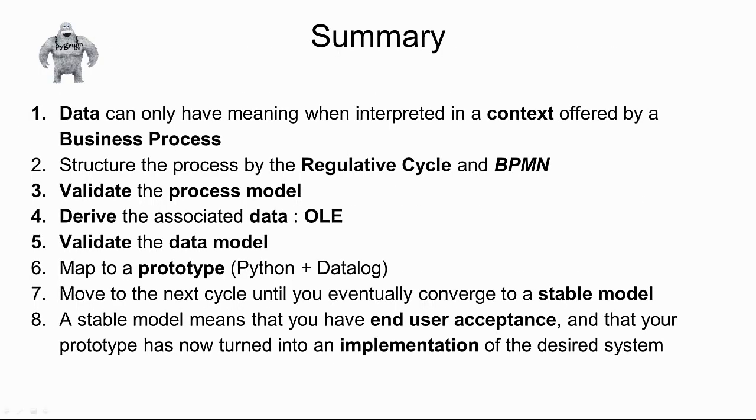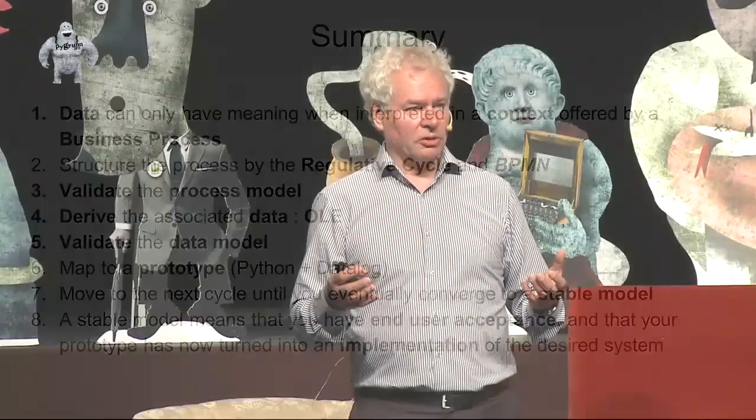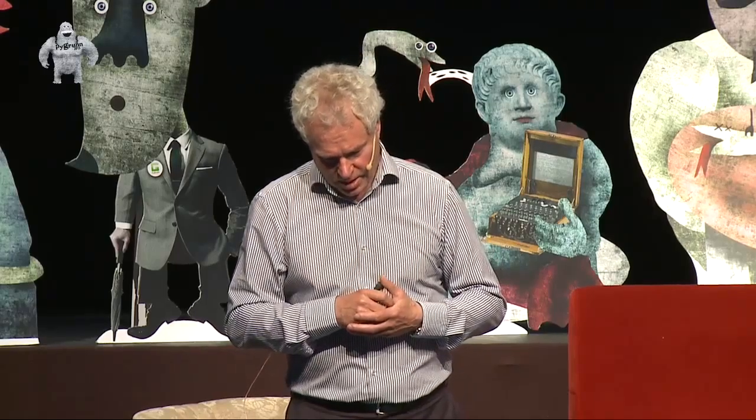So this is my talk. What I wanted to say is that data in itself does not have much meaning. Data only has meaning within the context of its use, and for us, the context of use is a business process. By systematically cycling through process models, deriving data models in OLE from these process models, and constantly prototyping what we have in each cycle, we can eventually get to working software that is acceptable to end users. So, this is my talk. Thank you very much.